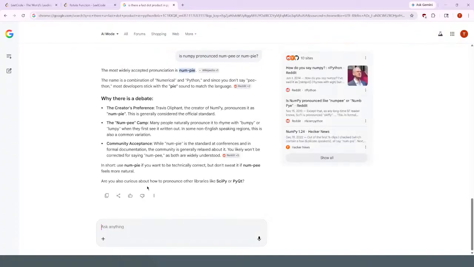Oh, I guess I've been mispronouncing it. I mean, it looks like NumPy to me, but I'll go with NumPy.